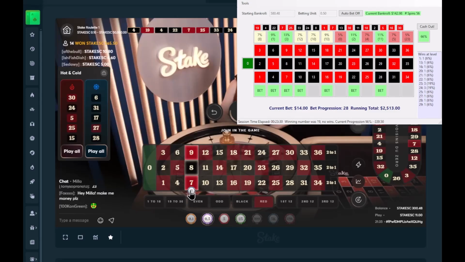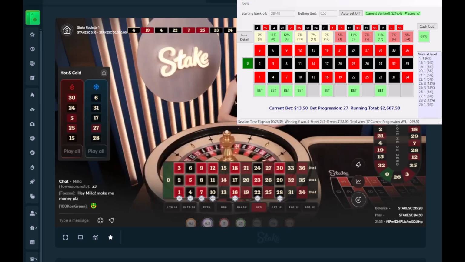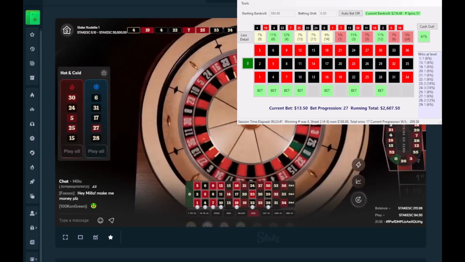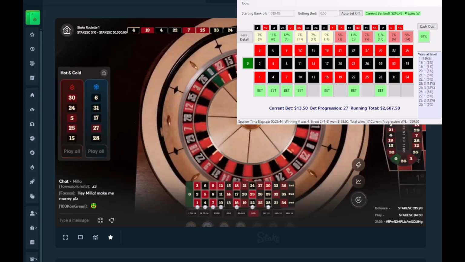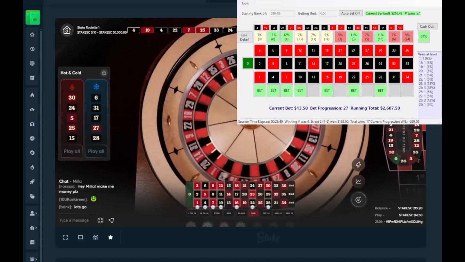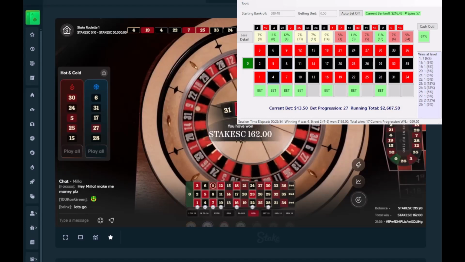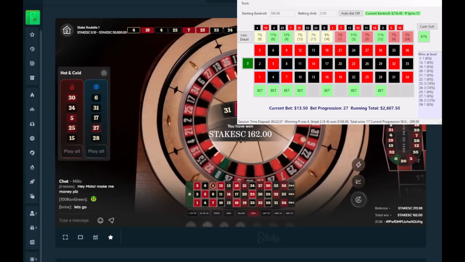All right. We're at 1350 on the bet. Let's get another first dozen here, please. Yes, we will take that. Just live in the first dozen. Just live here. Don't go anywhere else.